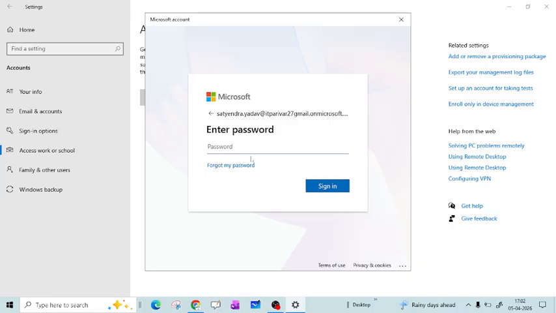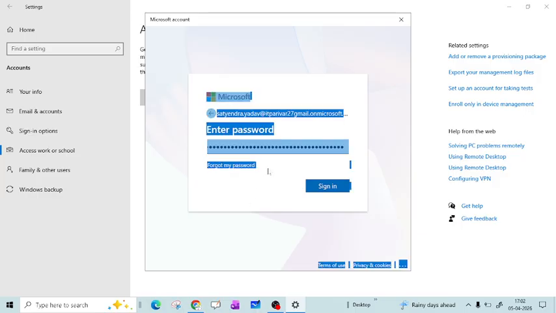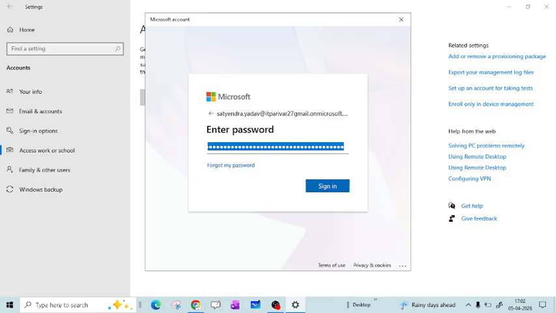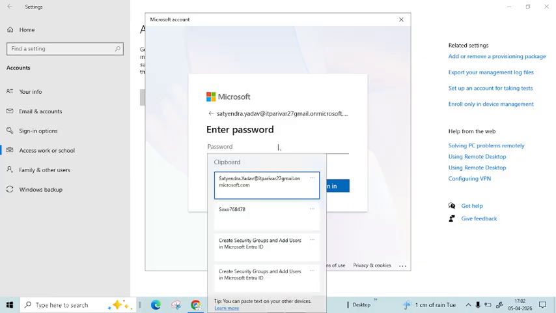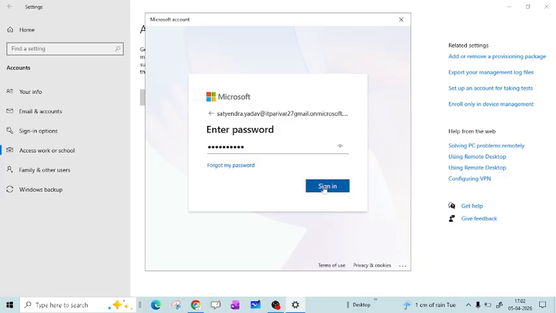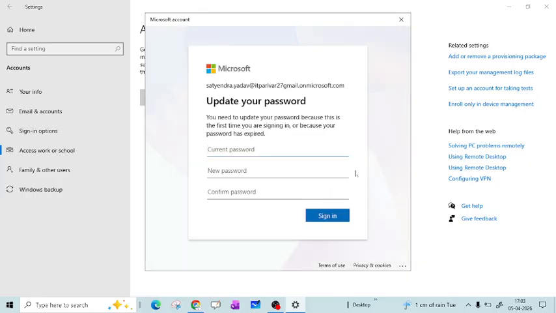Then you have to paste the password here, and then sign in. Here you can see it is asking for resetting the current password.